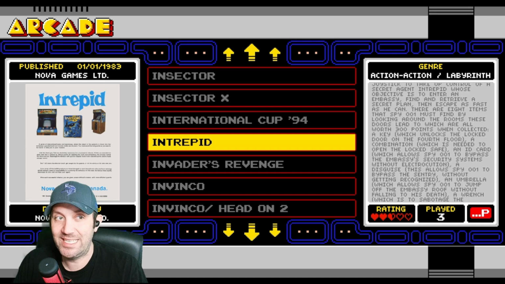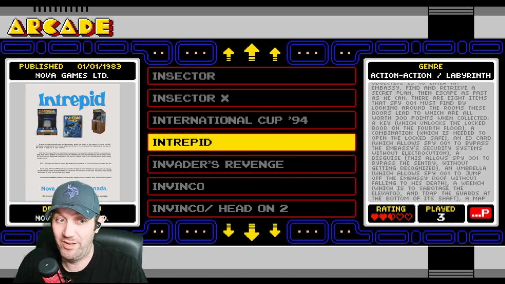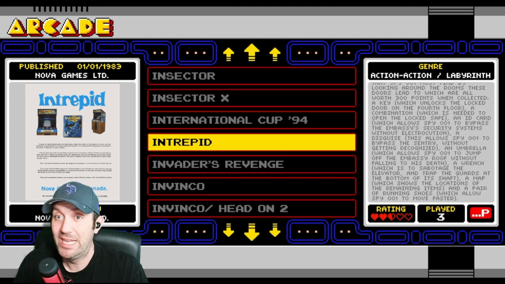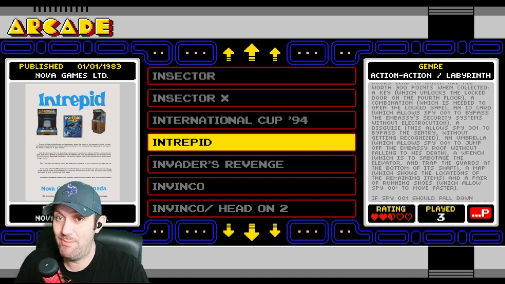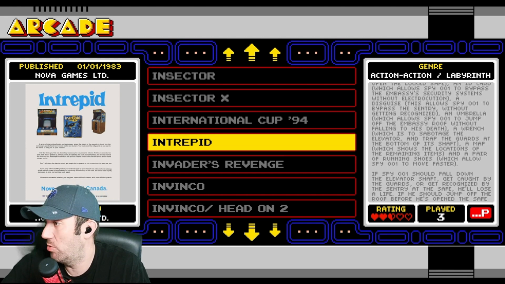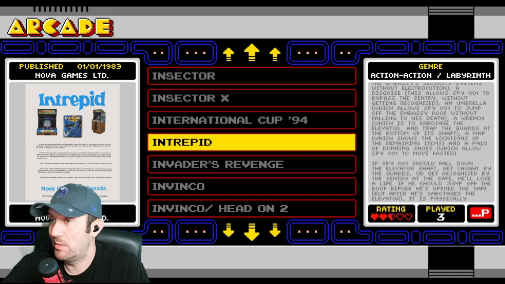Intrepid was made in 1983 by Nova Games of Canada and developed also by Nova Games Ltd. It's an action labyrinth game. I'm just going to go into this blind. I'm not going to do any reading on it. Let's see what it's all about.